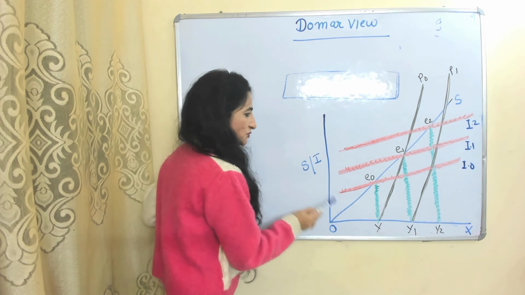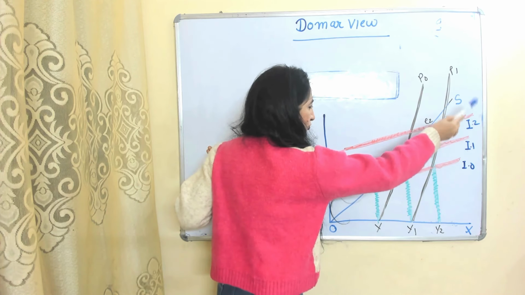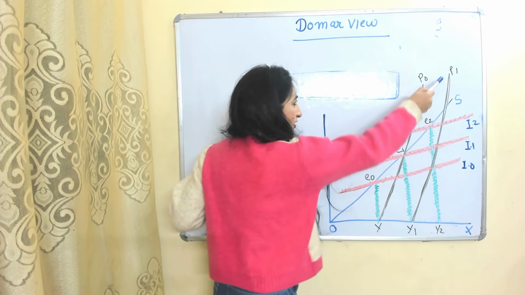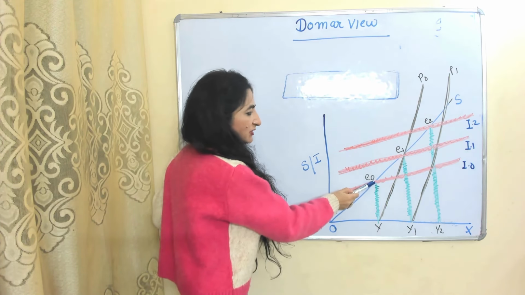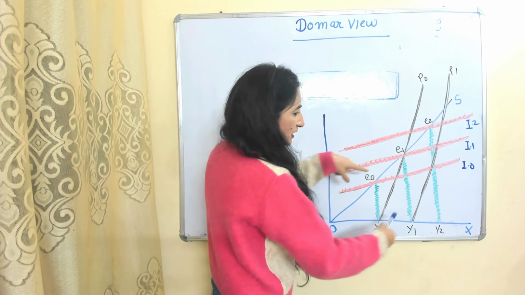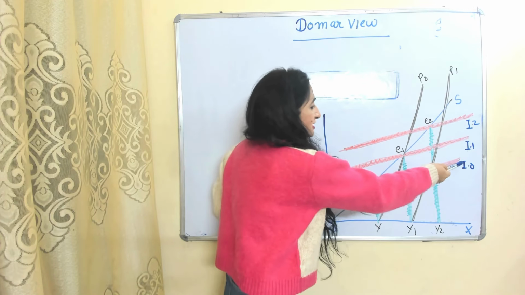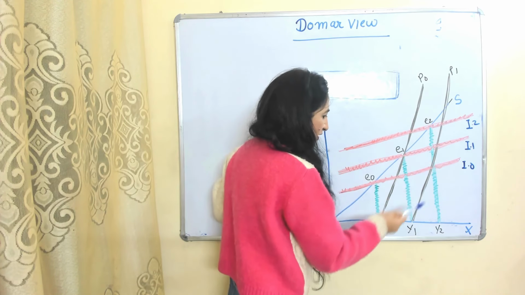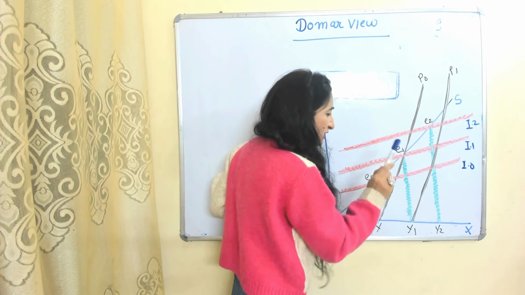Income, saving and investment. This blue line shows saving. These red lines I0, I1, I2 show investment. These two black lines Y, P0, Y1, P1 show the productive capacity of capital. The initial equilibrium point is E0, where the income is OY and the saving is E0Y. We will invest this saving, meaning with this saving we will accumulate more capital. As a result, investment increases from Y0 to Y1 and our new equilibrium point is E1, where our income increases from Y to Y1. How much will income increase in the economy?